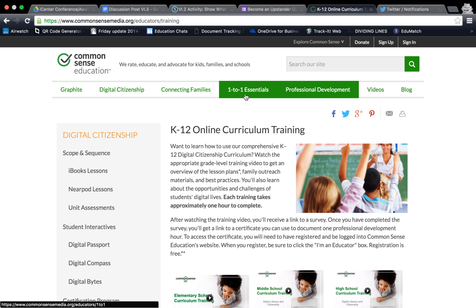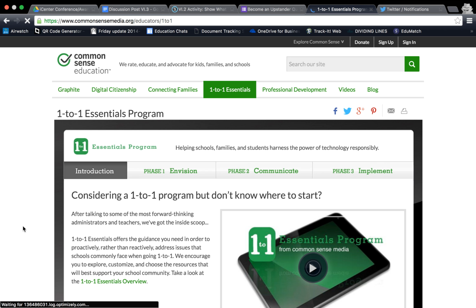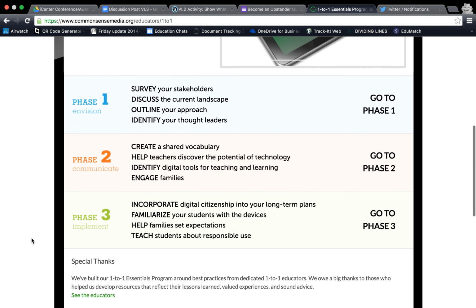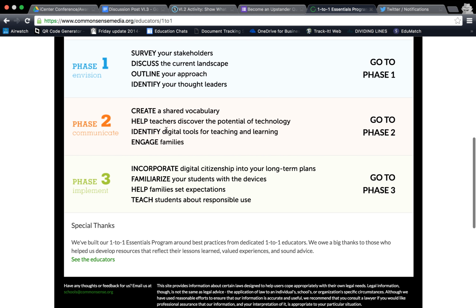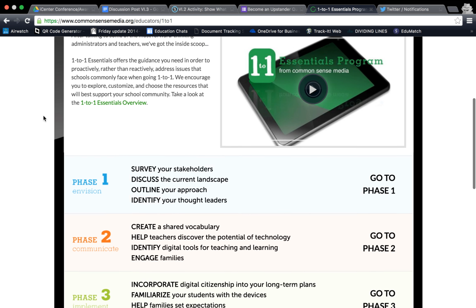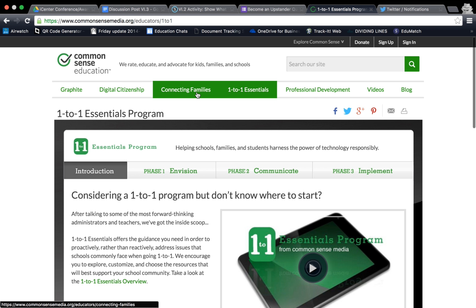If you're looking to go one-to-one, they also have some one-to-one essentials to help get you started. You can decide which device you want and what tools you would like to implement. It's a really good resource if you're thinking about going one-to-one or you're in that process. I know some members of our class are in that process of developing their plan and rolling out devices, so that might be a good resource.